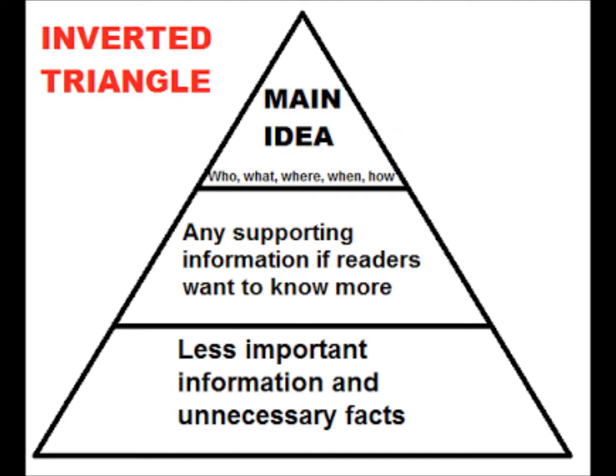One of the most significant theories in newspaper publications is the inverted triangle theory. This outlines what information should be placed where in a newspaper article. By having the most important information first, such as who, why, where, when, how, and what, it allows the reader to stop reading there and still understand the main point of the article.